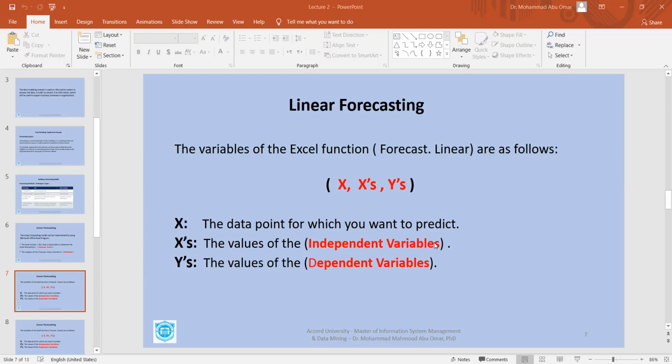The same for the y's, the values of the dependent variables. So the y's means the array of values of dependent variables.